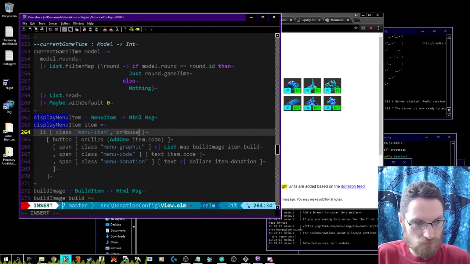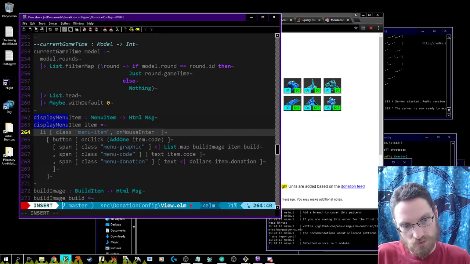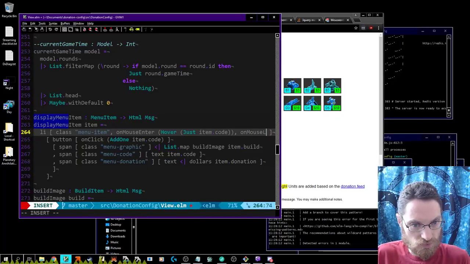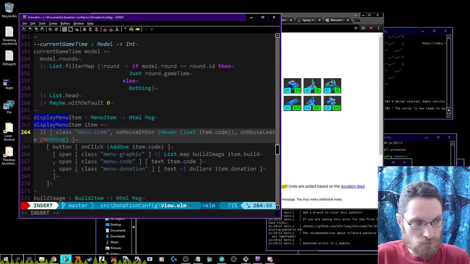On mouse enter, I guess we could continue with code. Hover, just item dot code. On mouse leave, hover, nothing.